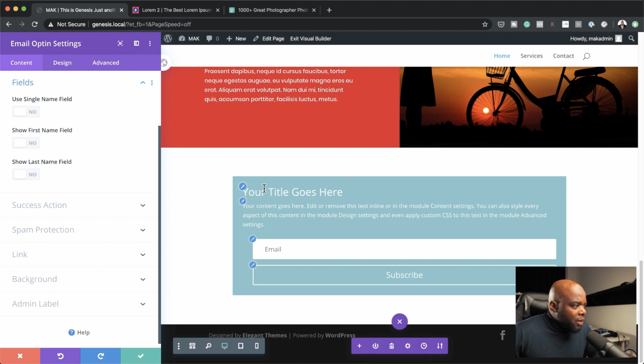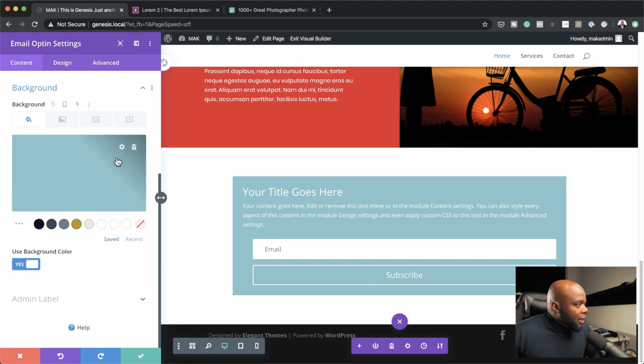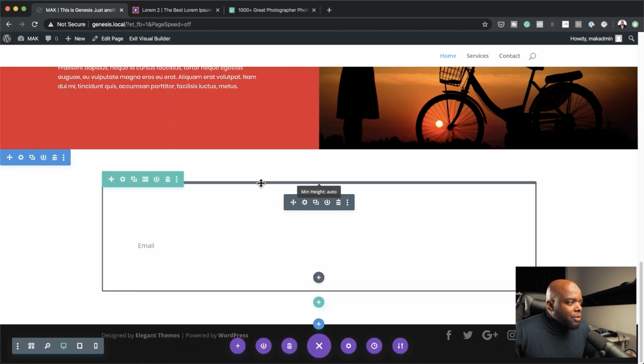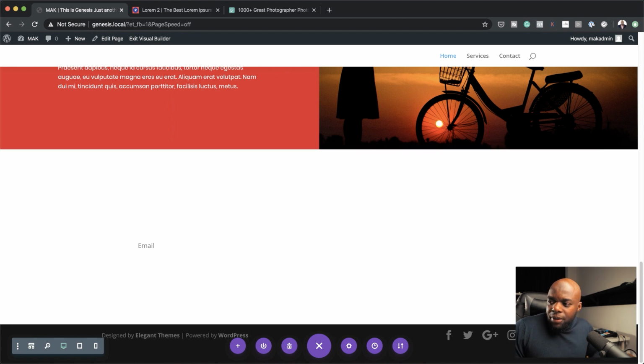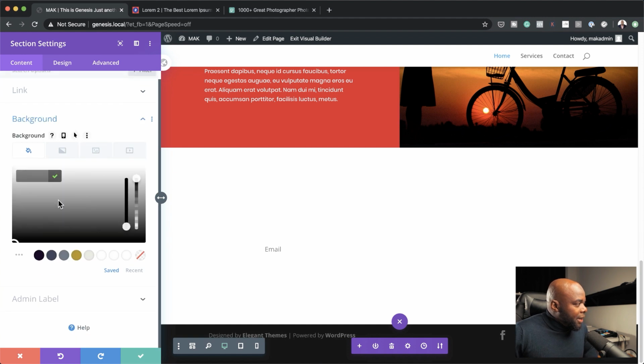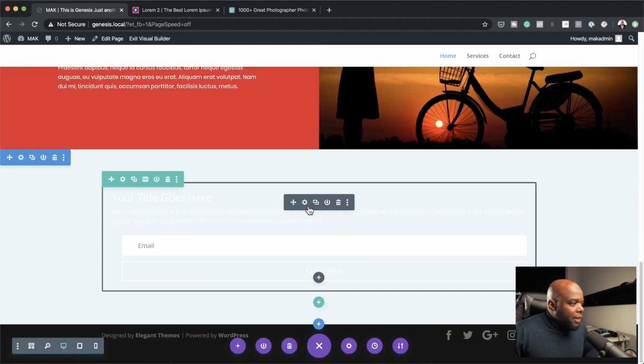But before we go into the design here, I just want to make sure that I get rid of this background because it's very distracting. We want to make sure that this design is totally different. So let's have our background color here. So I'm going to click here on my section settings and add my background color like that. I'm going to save it. And then now I can go into my design.